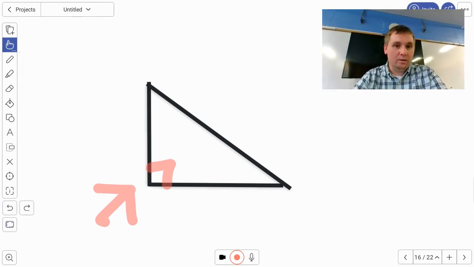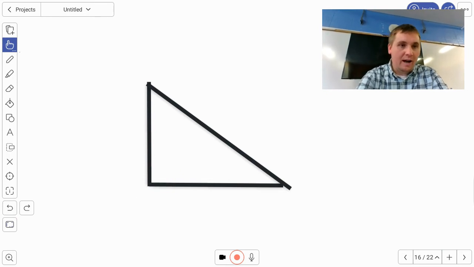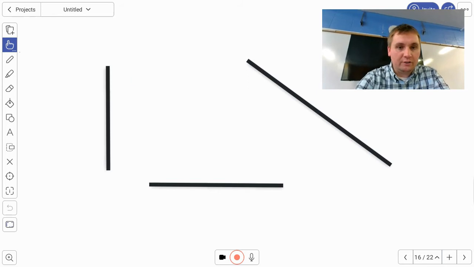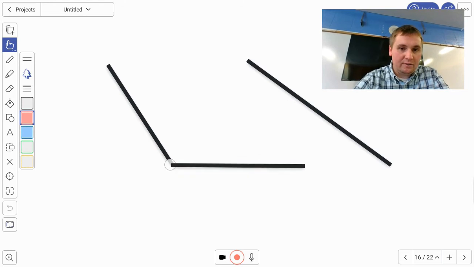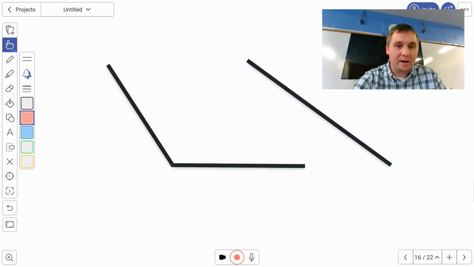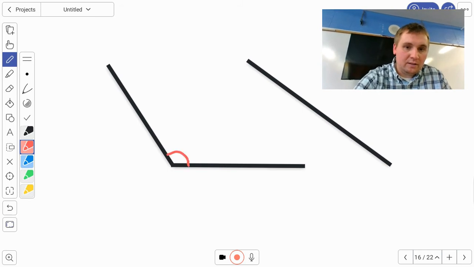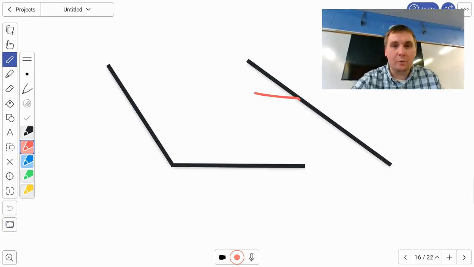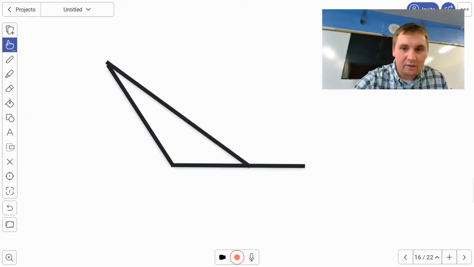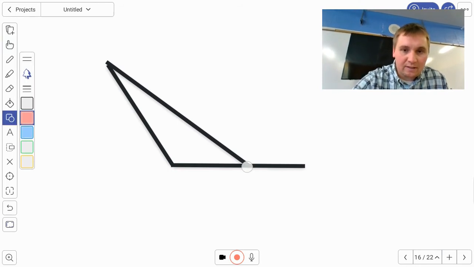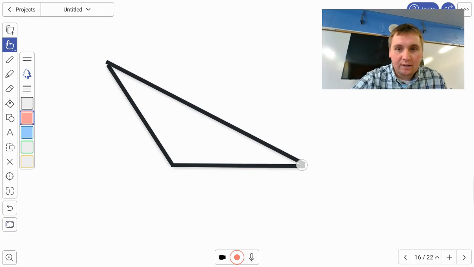Okay? Now, here's another tip. For an obtuse triangle, you're looking for just one obtuse angle. And remember, an obtuse angle is a really, really big angle. So you can see I'm creating an obtuse angle right there, that big stretched out angle. If the triangle has just one obtuse angle anywhere, it is called an obtuse triangle. I see that the other two angles are acute, but it doesn't matter. If it has one obtuse angle anywhere, it is an obtuse triangle.